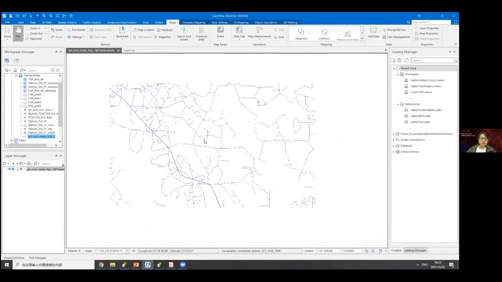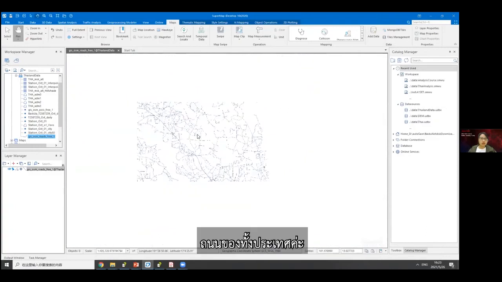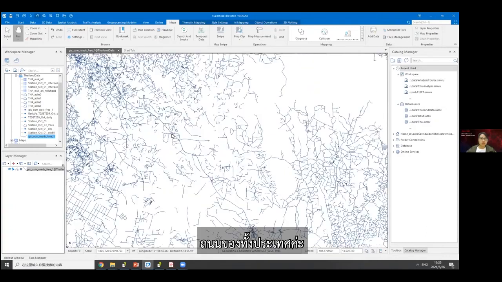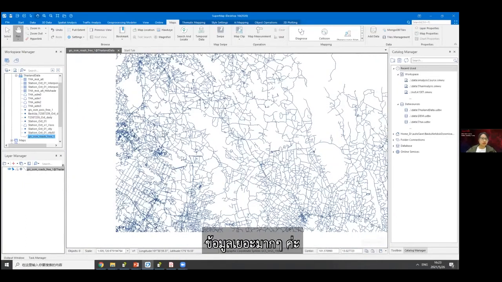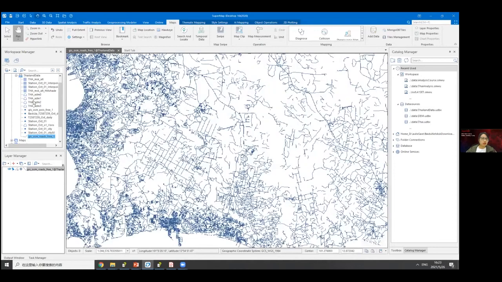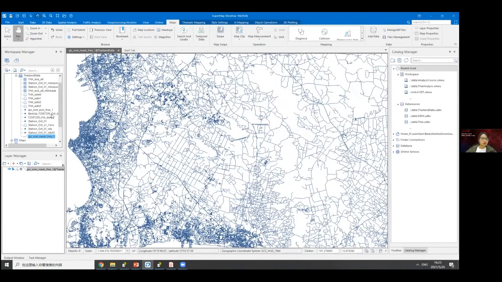So here are all the country's roads. It is a huge amount of data.